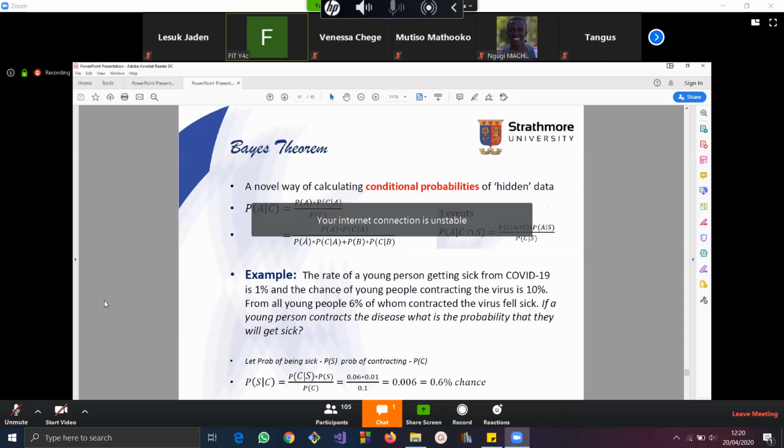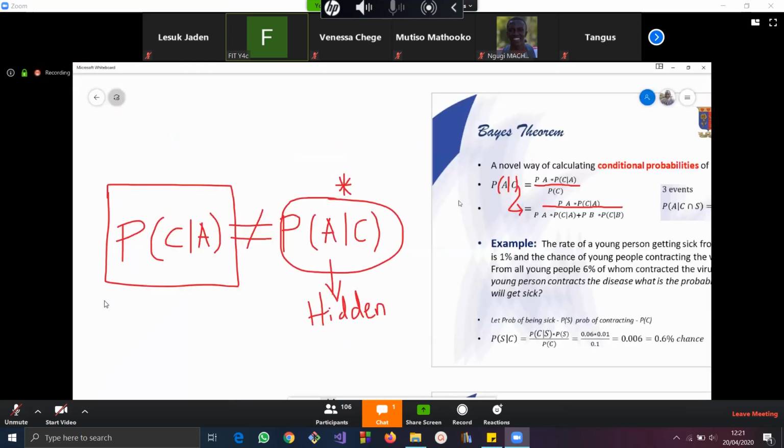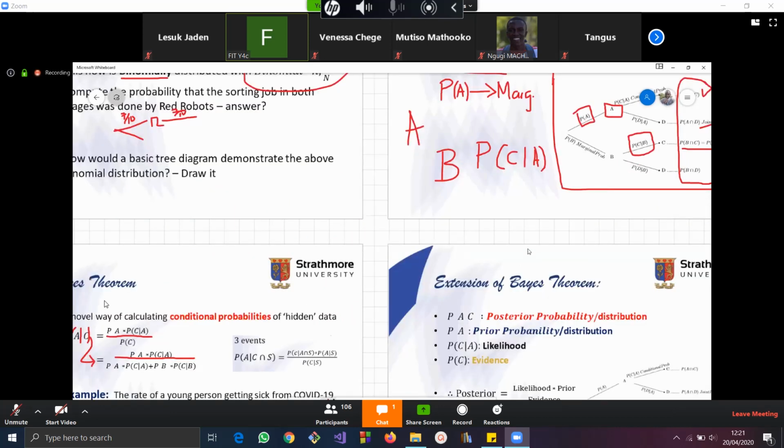So probability of A given C is given by probability of A multiplied by probability of C given A, which we have, divided by the probability of C. But how is the probability of C defined? We have two C's. Let me go back here. We're just deriving a formula. Don't cram it, but just know Bayes' theorem. By the way, you have to know this one. So we have two C's. There is the C which is here, and then this C which is here.